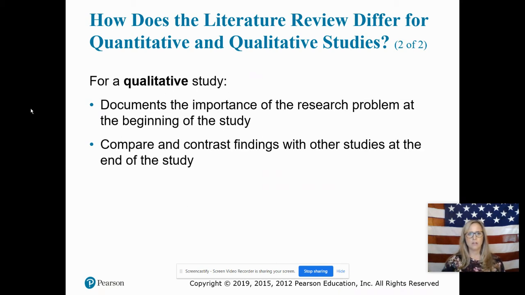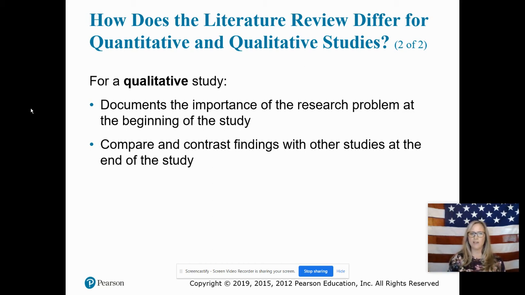Now, qualitative, it will go into some detail in the beginning of the study, what other literature is available out there, but it won't have too much in the beginning because it doesn't want to distract the reader and have them think a certain way.